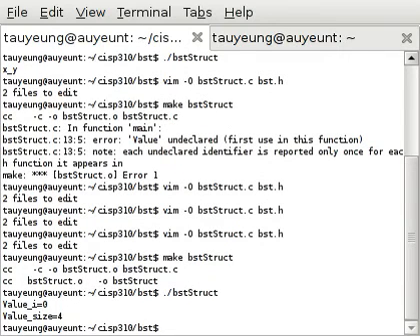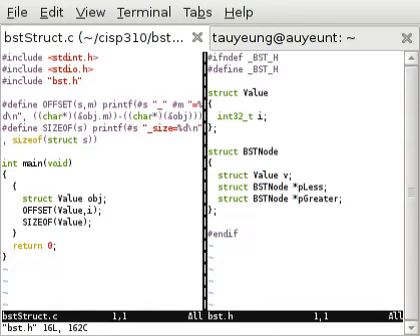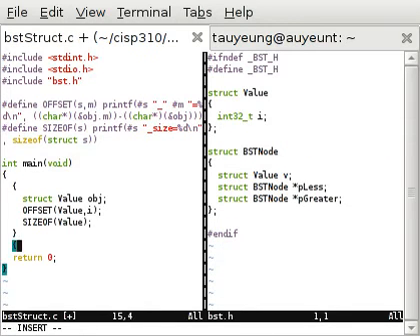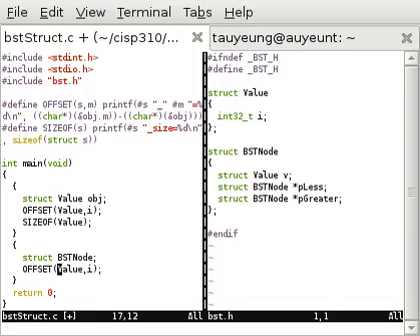And everything seems to be working. So this is great because now I have a template for the other structure, which is a little bit bigger and a little bit more complicated. But now that my macro is a little bit more capable, that also means that I don't really have to type as much as before, because now I just have to refer to the name of the structure, which is Bst Node, and just spell out the name of the members.